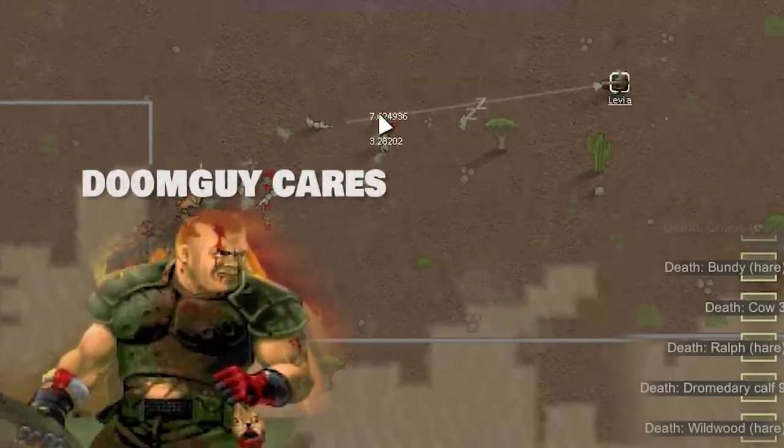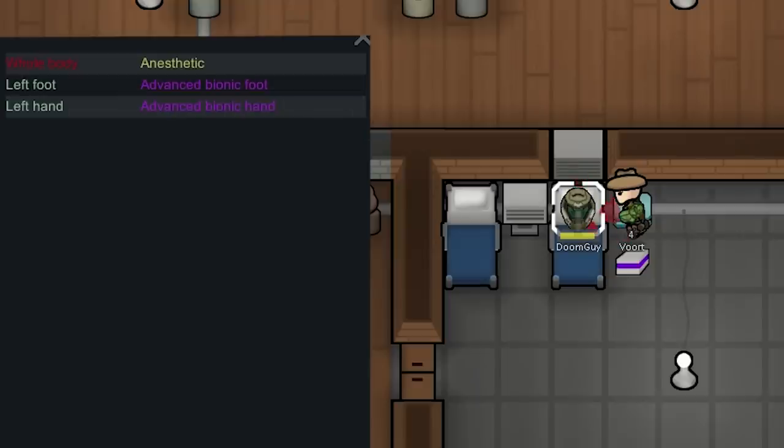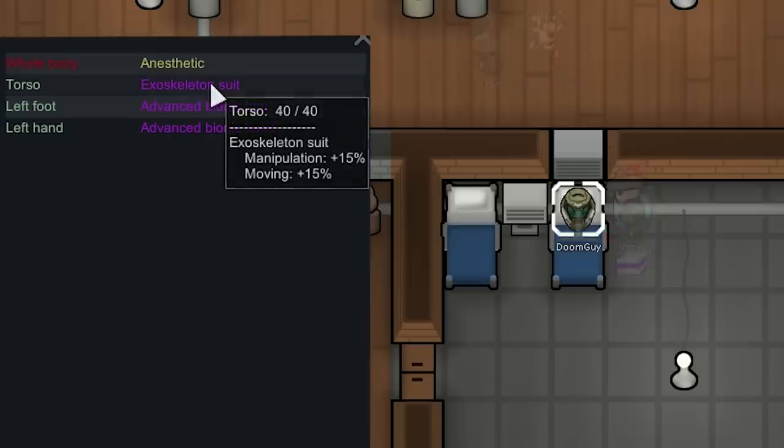And at this point, we have like 50 hares, so we can definitely afford to lose some. Alrighty, well, it looks like the bionic foot and the hand were successful. Let's see if the exoskeleton suit was successful. Yeah, it looks like it was.